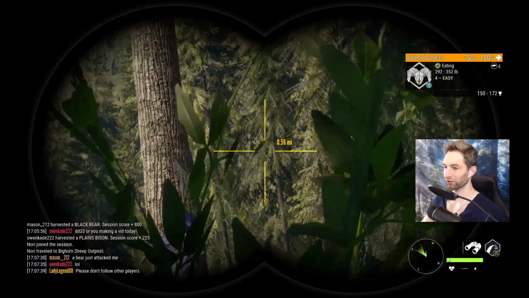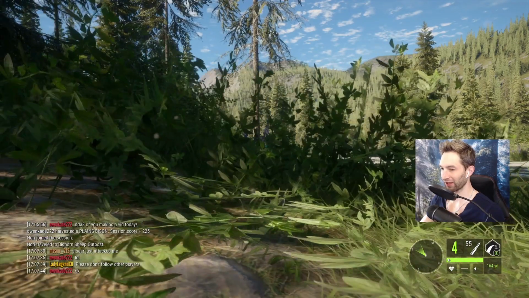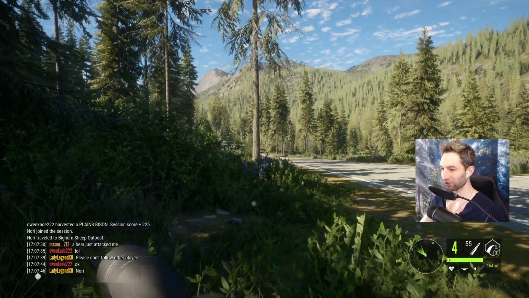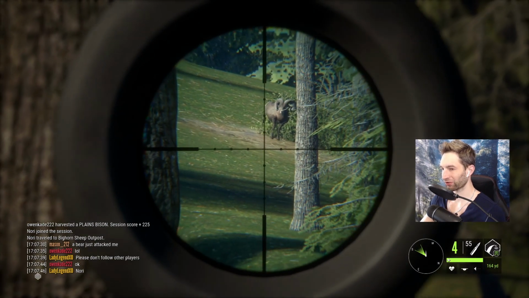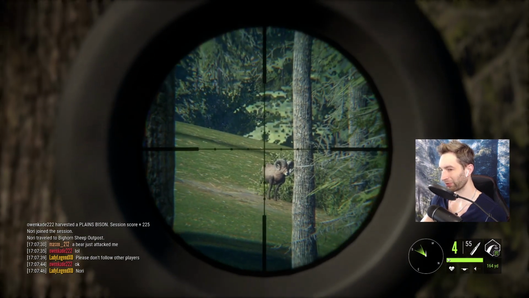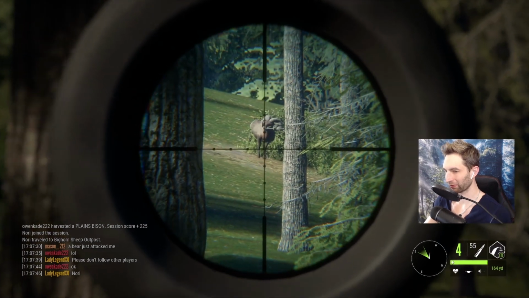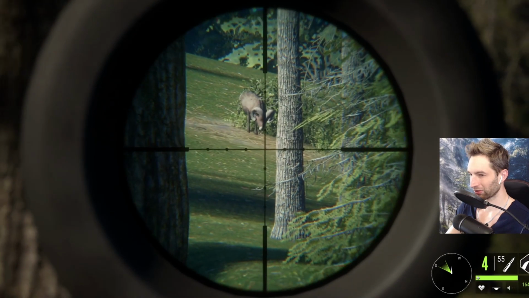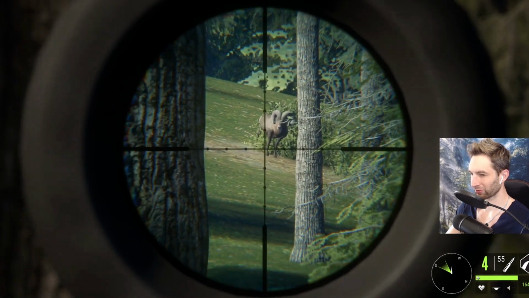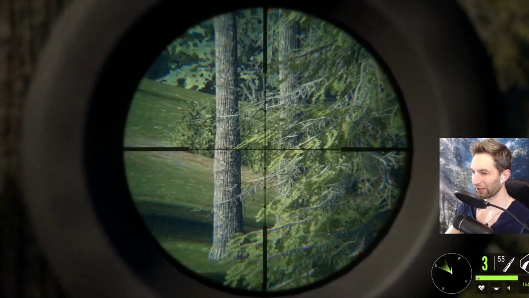It worked, and now he's perfectly broadside at probably 250. He's slightly quartering. His one side is definitely a bit bigger than his other side, but you know what? That is a solid looking ram. I want to wait till he picks up his head. And that should have been a pretty good hit.